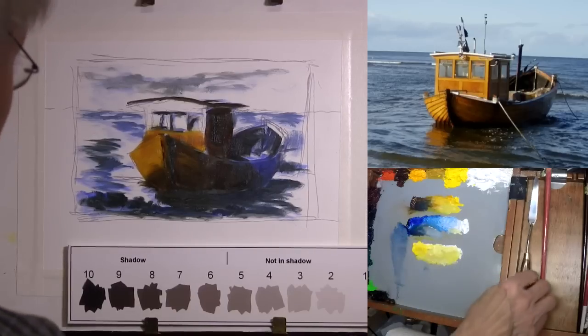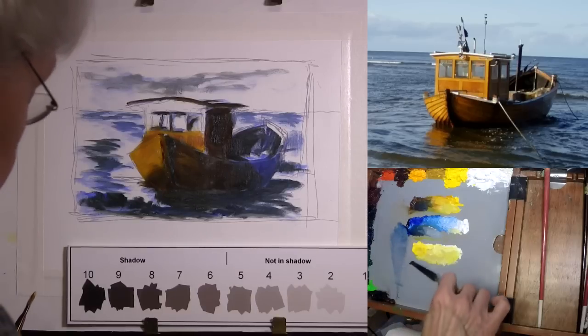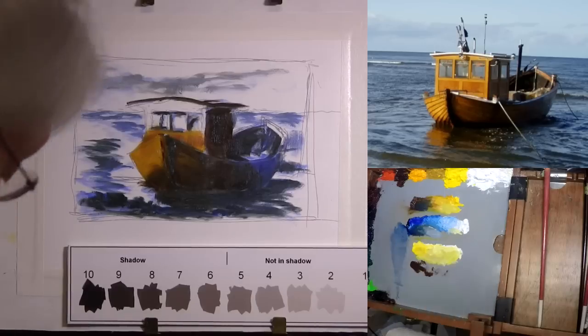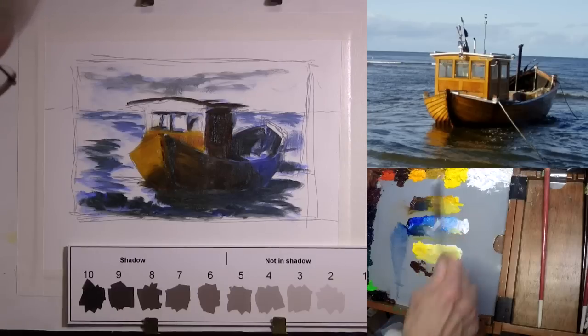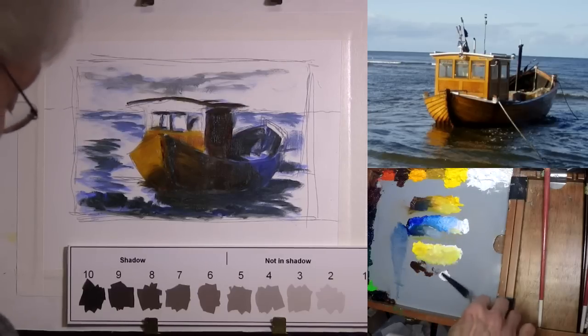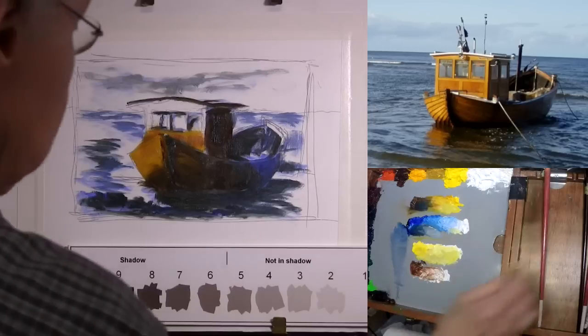Tell you what, here's something that you might have to do when you're in the midst of something. You might have to mix another value line of color if you see a color that you need. I need a value line of that transparent oxide red, and so I'm going to quickly develop a value line here, and I'll show you why I need that. Okay. It's good right there. It doesn't have to be thoroughly mixed.